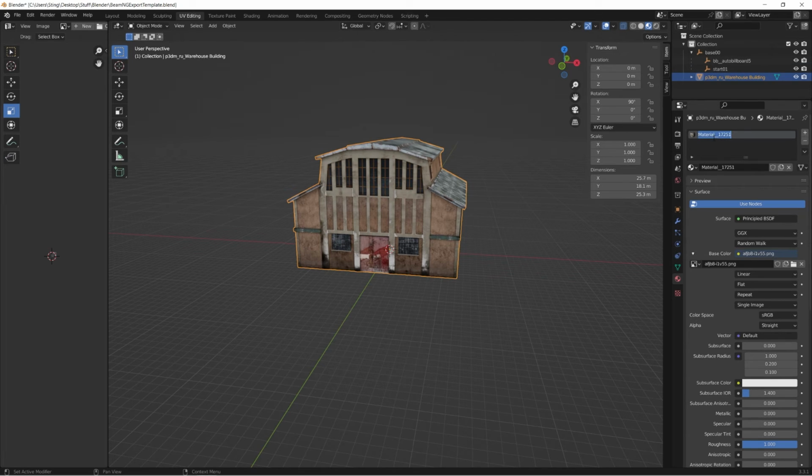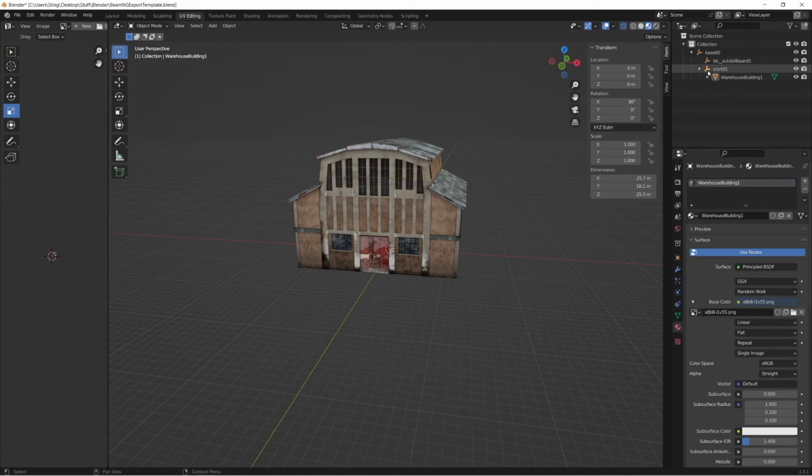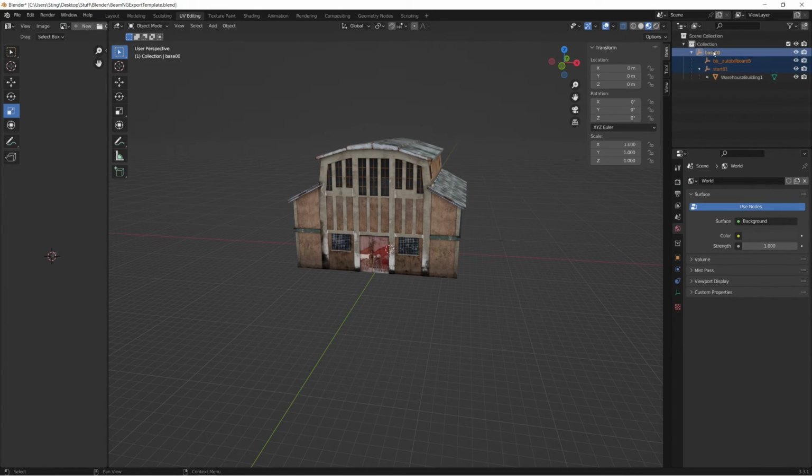All right, and as for some optimization, we're going to name the file type Warehouse Building 1, and then we're just going to name this the same thing just to keep it easy. And then you're also going to want to drag this into the collection by holding down Shift and then dropping it into this parent to the start. And I forgot to mention, you're going to definitely need these. These are the things that make the model actually work for BeamNG. So this is the base, and then you have the start, and then this BB auto billboard will help with the lotting. So you're going to want to leave this as this.